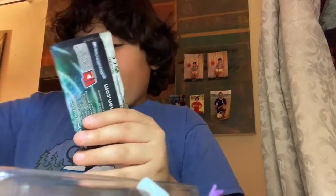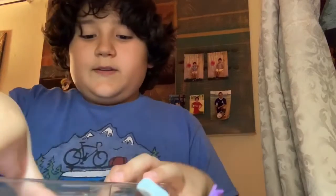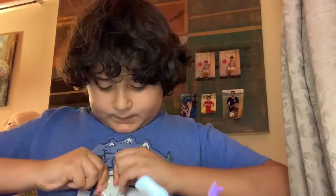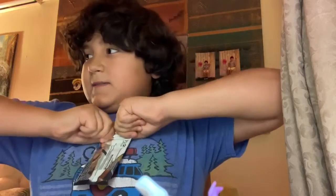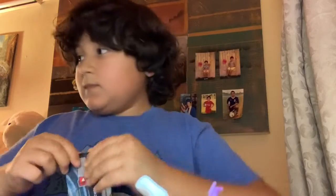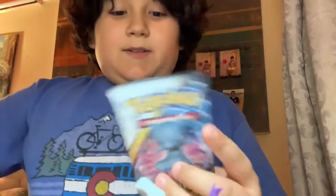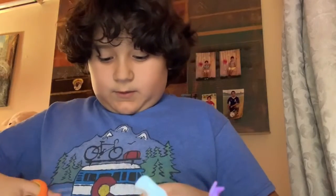All right, let's open these packs. That is why we are here. Oh, we got another one of these merchandise stuff. I don't know why that's in there anymore, but okay, this is all going in the other side. So let's open this first pack. Please. All right, I need some scissors. Wait. I got the scissors. Okay, let's feel to make sure we don't cut any of the cards.